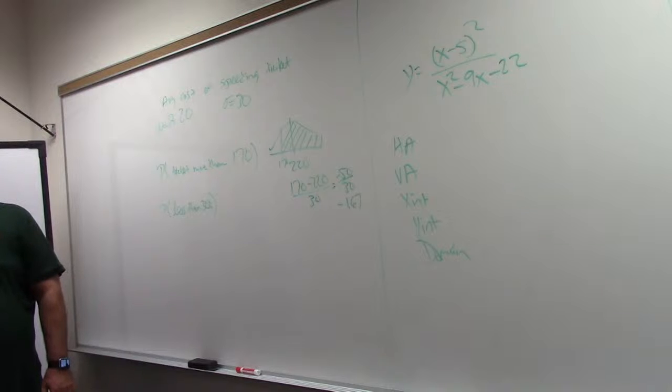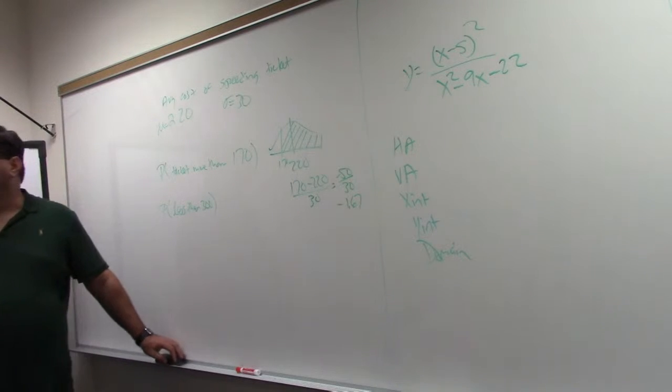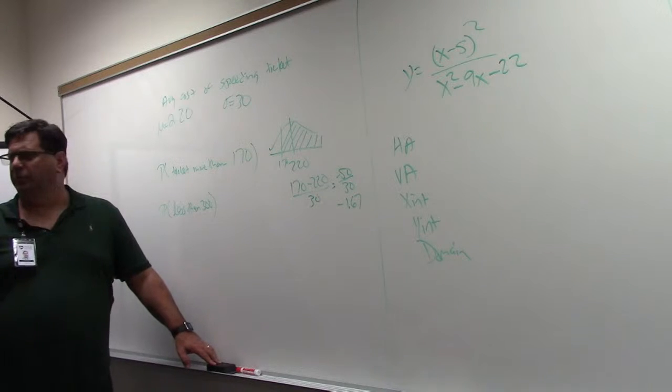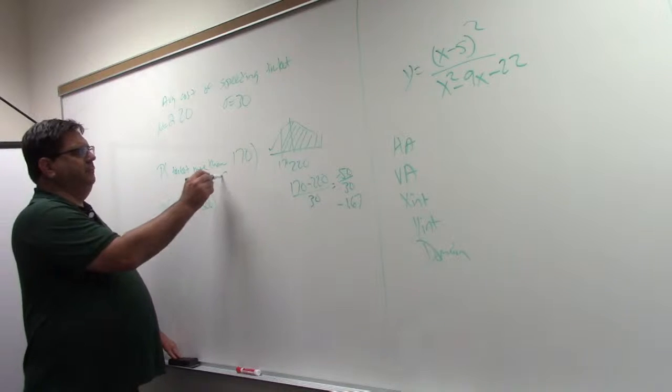So, I did 220 minus 170. It's not going to change anything because you're not paying attention to the sign anyway, but don't do that. Okay. So we're going to use the positive chart or the negative chart. We're going to use the positive. Positive chart, look up 1.67, what do you get? 0.9525, sounds great to me.